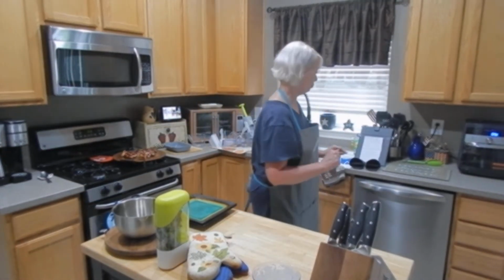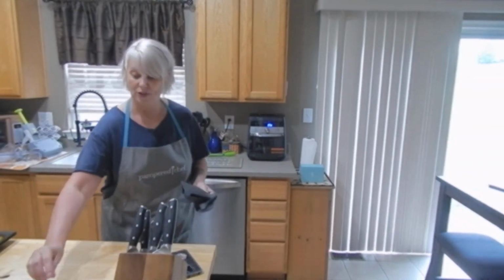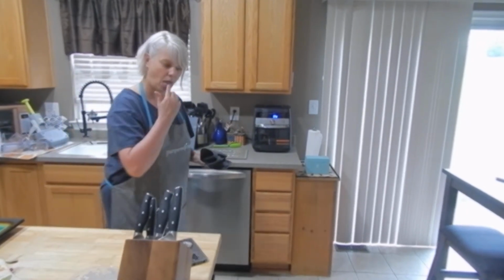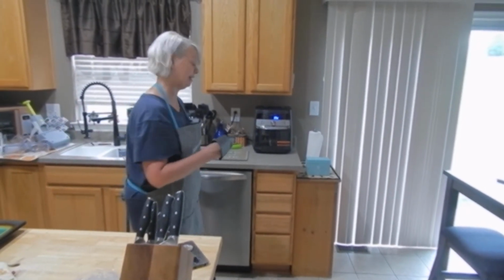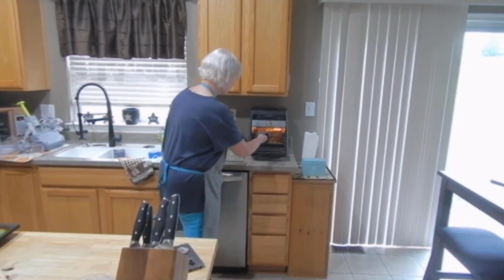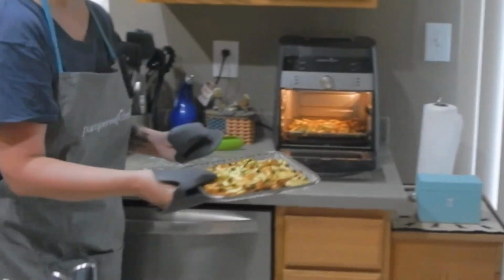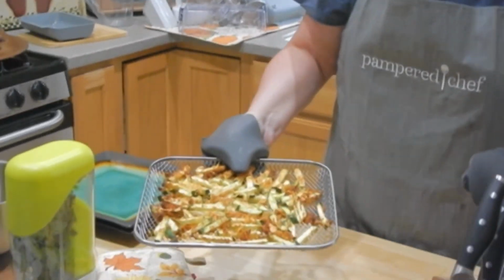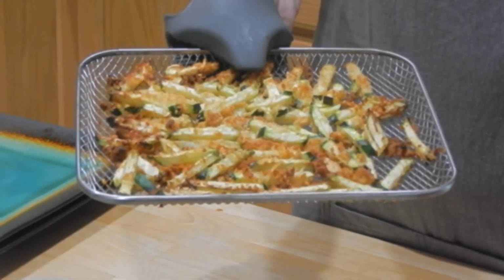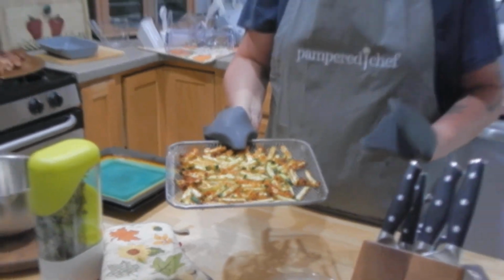And now we have our zucchini fries. You all were with us when we made our dip. We've got that ready, and it's quite tasty, I might add. So here is our air fryer, and I'm gonna pull out the top rack. And look how beautiful. Those are going to be some good zucchini fries. They got nice and crispy.